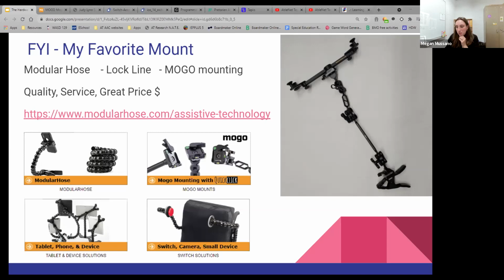Somebody said that they've been able to access the modular hose assessment kit through their state AT program lending library. You could always look into that, but honestly, the price on this modular hose is a lot of bang for your buck. I've actually been able to get this for all my kids in my district. This is basically the only mounting system we use in our district, just because we're able to purchase it. Plus they're right here in Illinois, so sometimes I buy the guys lunch and they just drive it out to me so I don't have to pay for shipping.